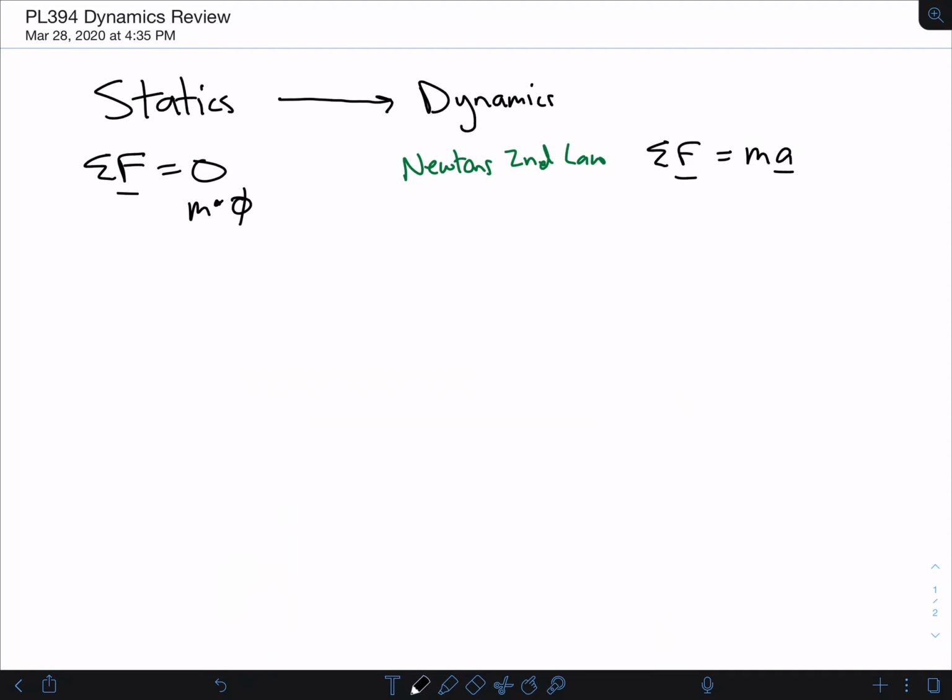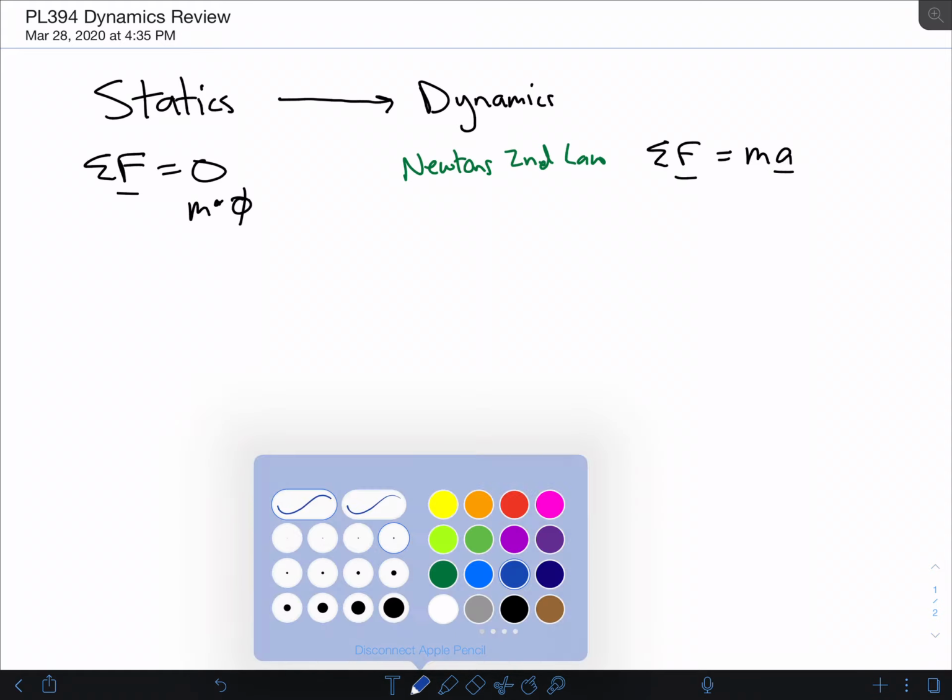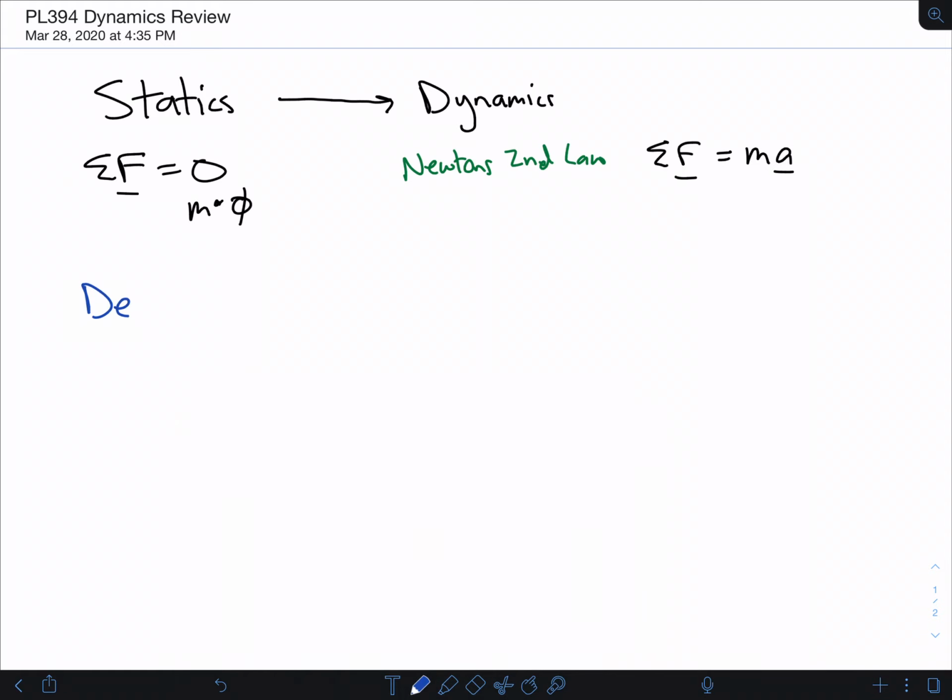When something starts to move, we need to start thinking more about what's happening with the motion, or with the acceleration. And to do this, let's use deadlifting as our example. So let's start thinking about how we would deadlift. If we wanted to move an object off the ground, how are you going to do that? So let me draw a little barbell here. Sorry for my art skills.